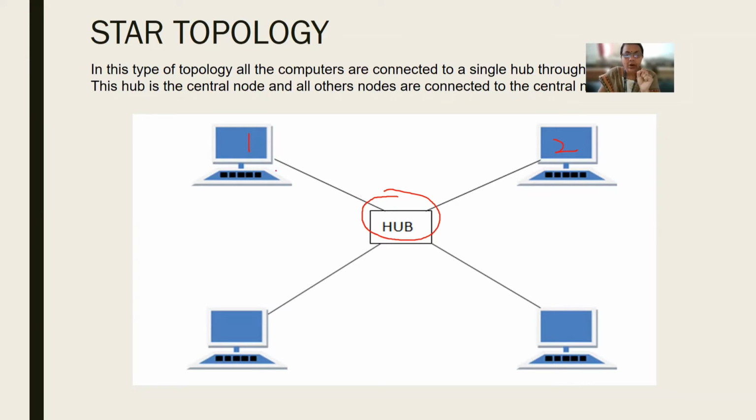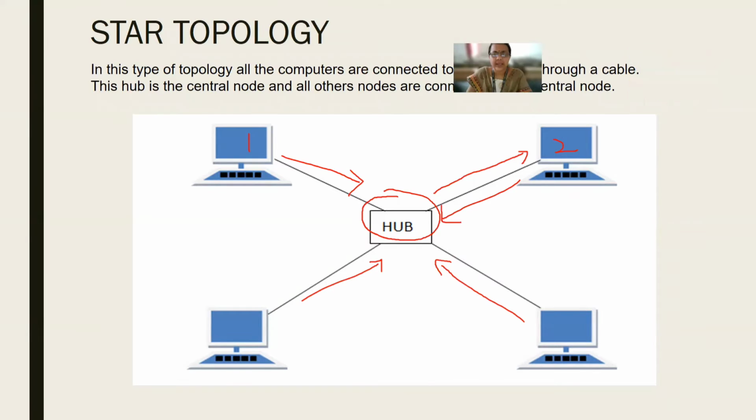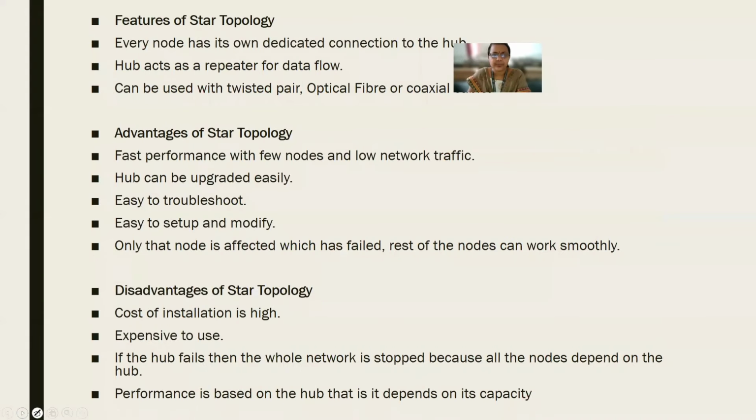Central control is there. Each node passes data to the hub, the central one. If I want to go from 1 to 2, the data comes from 1 to the hub, and from there it will go. So one control is there, and that is the hub. The hub is the central node, and all other nodes are connected to the central hub. The hub is nothing but like a connector, also like a server. It will control everything. Data will be stored in the hub and it will connect.